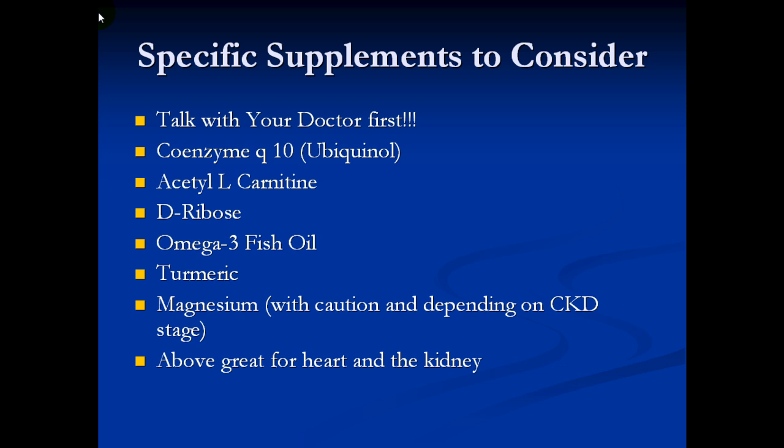This is a little bit different. This is more of an oral dose, and again, I start small. I have a lady on home dialysis who was so fatigued she didn't want to leave her house. She was tired. Her quality of life was terrible. She was a retired nurse, and she hated it because she knew what she used to be able to do. I gave her a little coenzyme Q10, a little carnitine, and something called D-ribose, which was in a powder, just on a small dose.